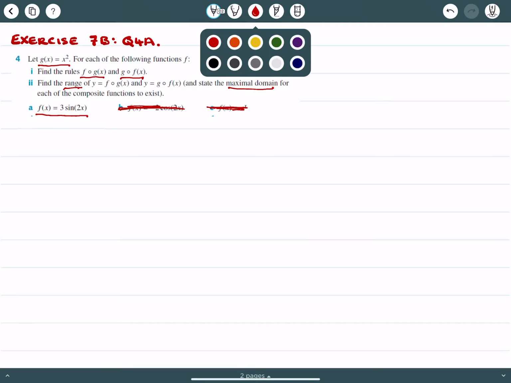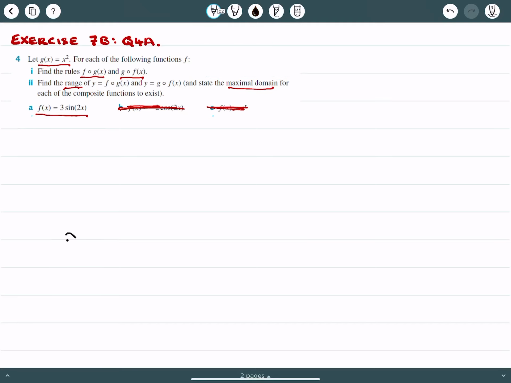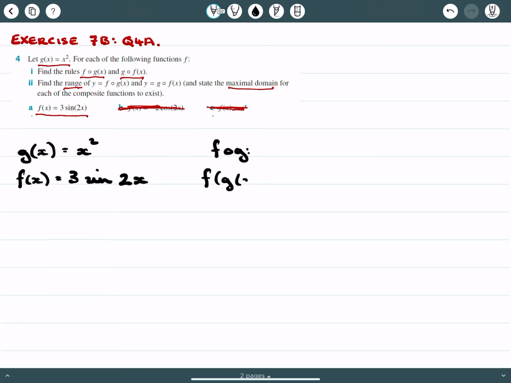All right, so getting started, what I would do is first ascertain what g(x) and f(x) are. It's nice and easy just to write them out first of all. Then, in the first instance, I'm going to have a look at f of g. This means I'm writing f(g(x)), substituting g(x) into f(x). This gives me 3 sine 2x squared, and I might put brackets around there. Seems like a simple enough equation. However, we have this x squared within the circular function.